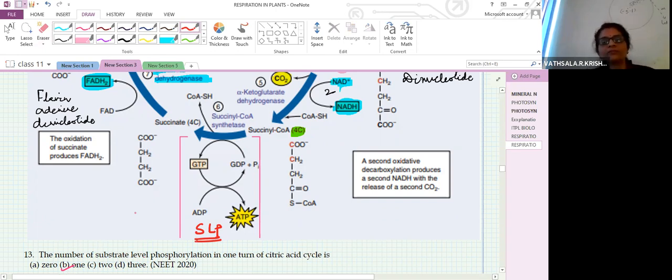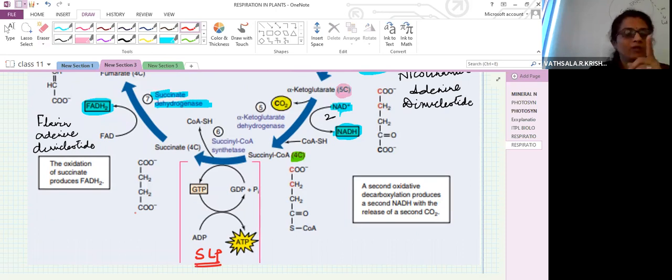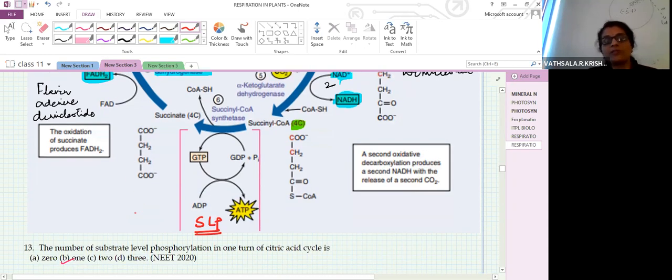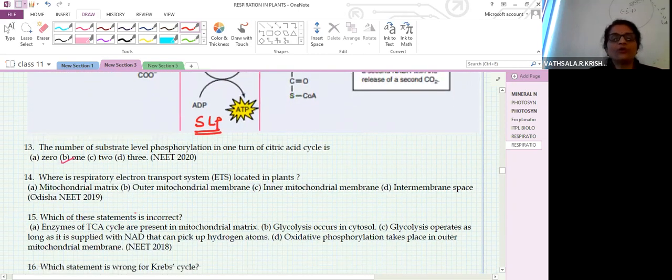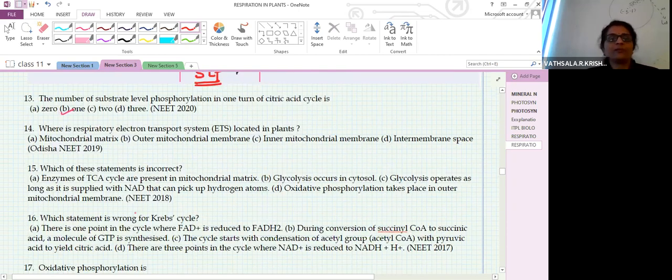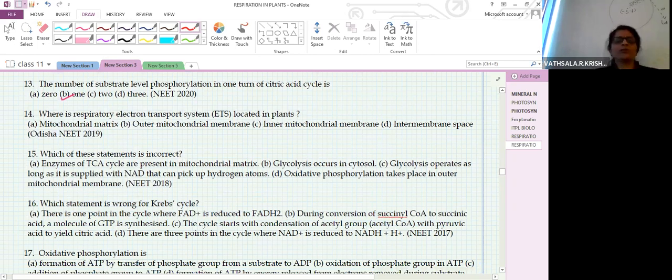Alpha ketoglutaric acid becomes succinyl-CoA. It doesn't become succinic acid directly, though in your textbook they have given succinic acid. It becomes succinyl-CoA and loses carbon dioxide, hence it is an oxidative decarboxylation, the second oxidative decarboxylation. Very important. So this cycle is the appropriate one; please follow it and learn from this picture. Second one, Vihan. Quickly, go ahead. Don't waste time.